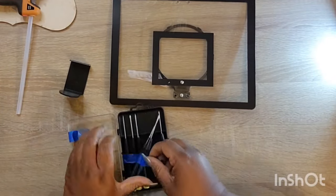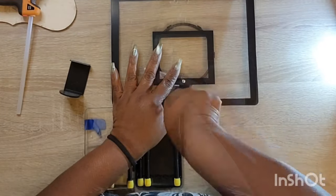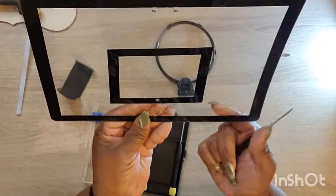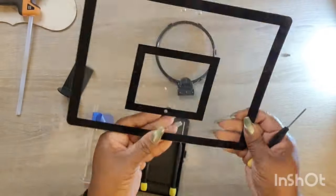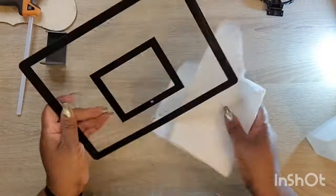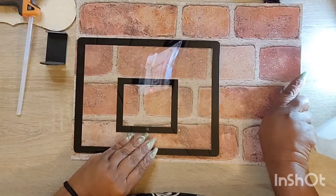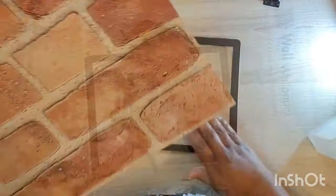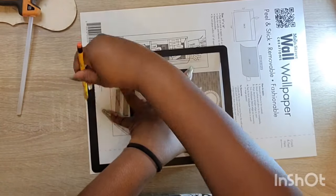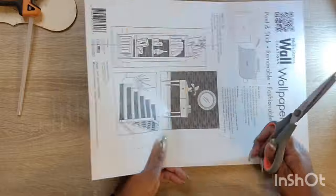I'm going to be using some of my little handy dandy tools here, then some big tools. I got that little set from Dollar Tree some years ago. I don't even know if they still sell it, but I've had it and it's come in quite handy for me. Basically, all I did was I just disassembled or detached the hoop from the backing. And now I'm just tracing out this brick print wallpaper.